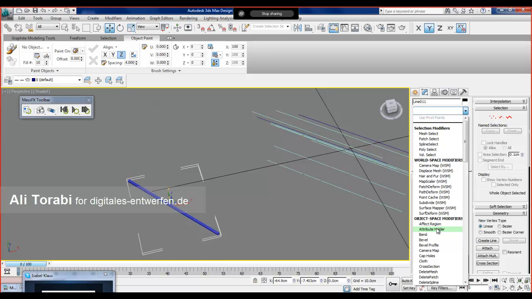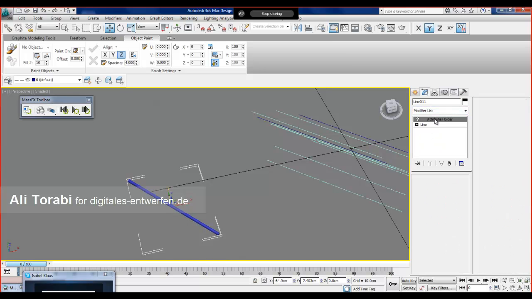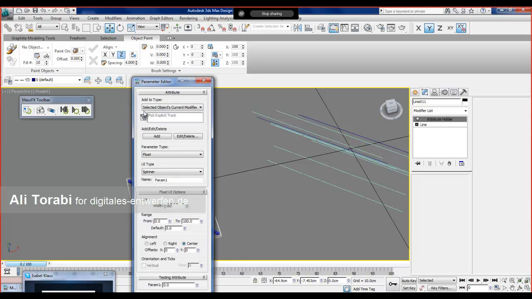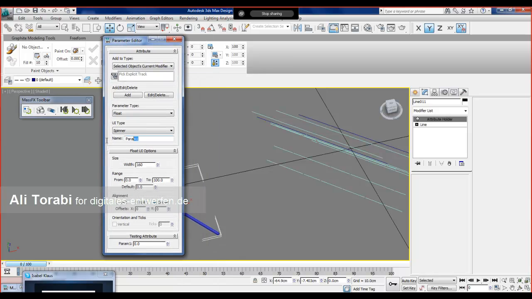So for that we need an empty modifier. The empty modifier names attribute holder, and then you go to animation, parameter editor, and then you can add a custom parameter to your object.